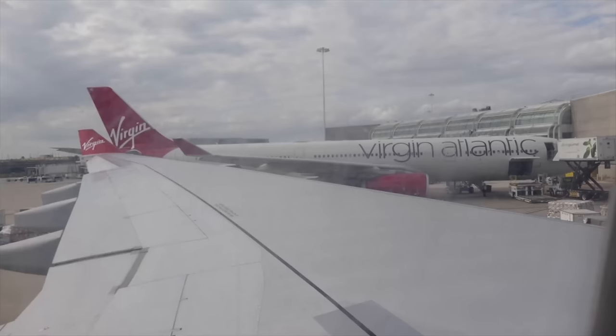When I chose my seat about a couple of months ago, there was nobody next to me. And then I checked about 3 or 4 days ago, again, no one next to me. And there were also a couple of other seats that had single seats empty. But then I checked last night and it was completely full. So busy flight. I guess loads of people want to go to Orlando at the end of March 2023, I guess, because the Easter holidays are coming up as well.